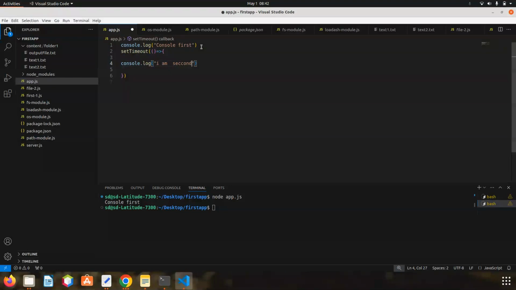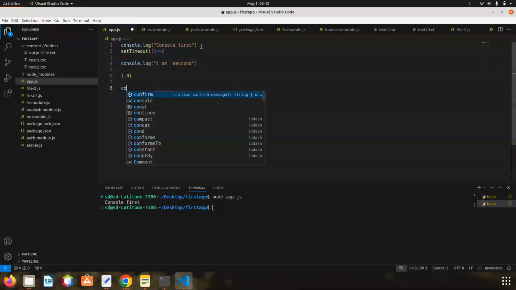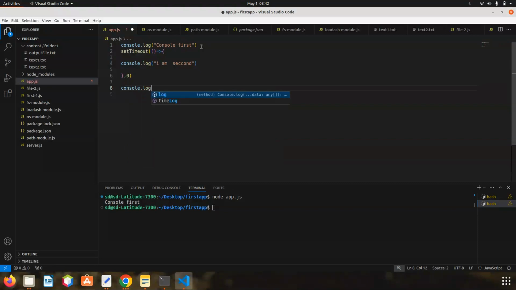Then I give the time as zero. I'm giving nothing, so it means it should execute right after the first line. Then one more console.log, "I am third". I think there's no syntax error.